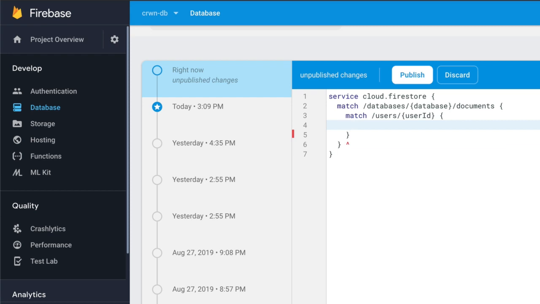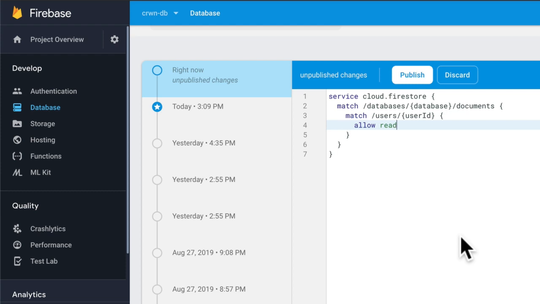We've so far only seen us do hard allows like this. If I were to say allow read, I'm saying that anyone can read all of the things related to our users collection. But in production we don't want this. We only want the user to be able to read their own user object. We don't want them to be able to read other people's user objects. We also definitely don't want them to write and overwrite other people's user objects. So this allows us to actually do so. And we do this through a conditional. Conditionals inside of Firestore security rules look very similar to conditionals inside of JavaScript.